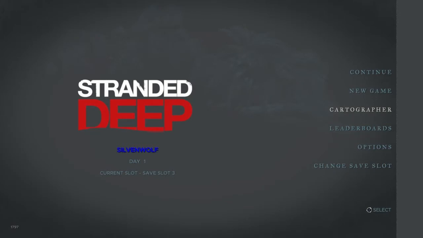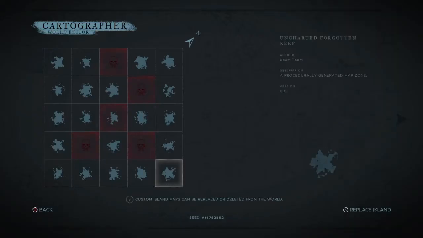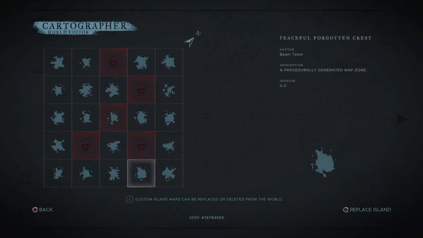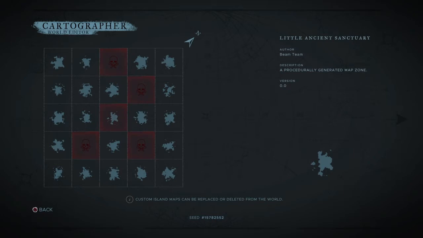Actually, thinking about it, this is probably a good time to talk about the cartographer, the map of the world that we're in. So let's have a look at this. Get to the world editor, I can move around in here. First thing you'll notice, it's a bit of a 5x5 grid. And we start in the middle, which is the red square. So red around an actual island is the island you're on. The other red squares represent the end bosses and the way out. We already know where the way out is because we can see it from our island. So that's the red square here, up towards the one square in from the north.